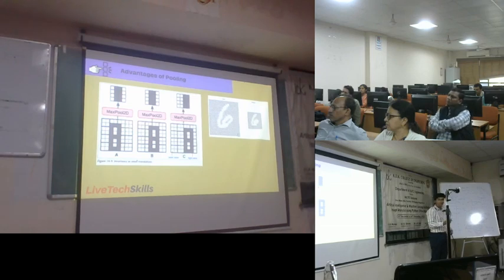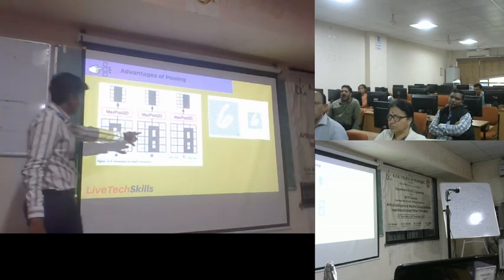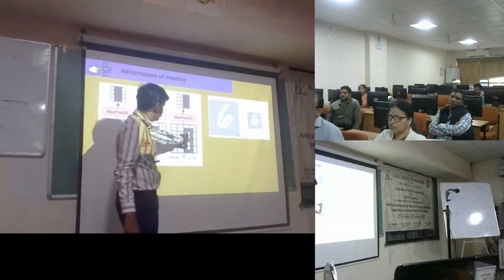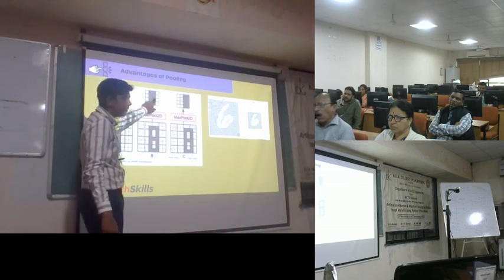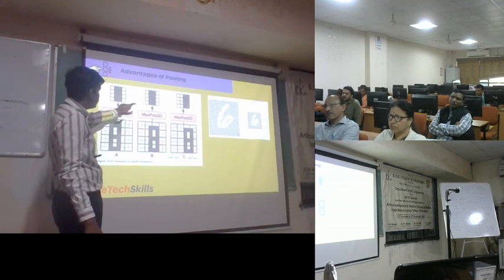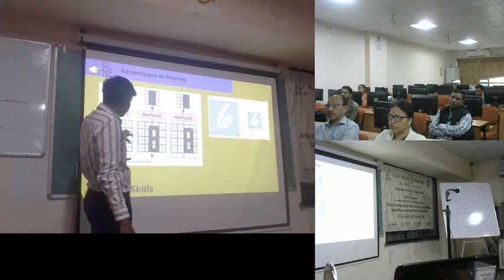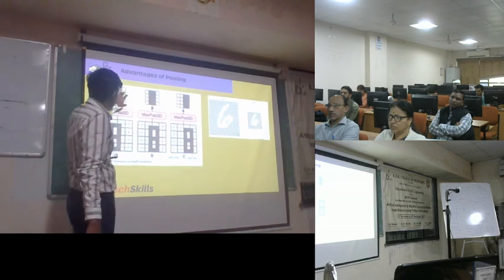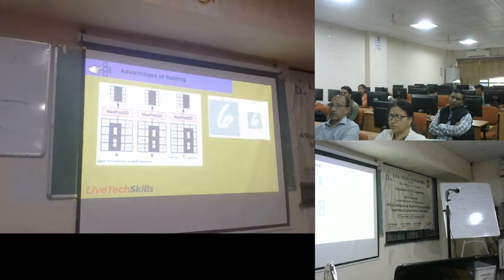So by applying pooling, what we are getting, here you can see there is an 8 present at the left side, here is an 8 present at the right side, and here is an 8 present slightly towards the right side. By applying pooling, it is converting them into the same image. After pooling, it is easy for our model to identify that the images are the same and their positions are in the same blocks. So that is why pooling is important for our image dataset, that it will convert the same type of images.